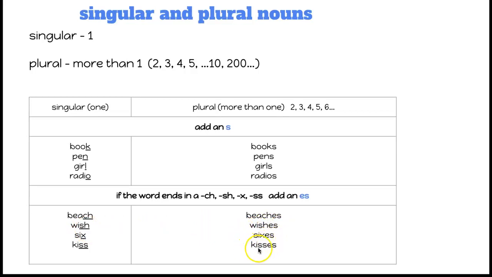Foxes, kisses. So listen to the difference of the ending sound. Books, pens, girls, radios, beaches, wishes, foxes, kisses. They sound a little bit different.